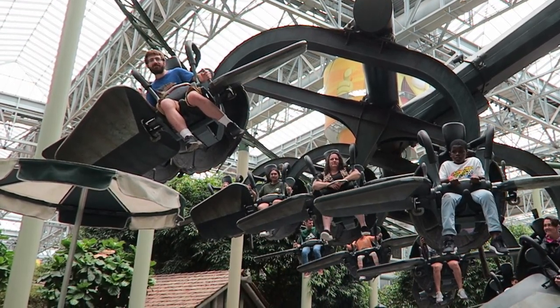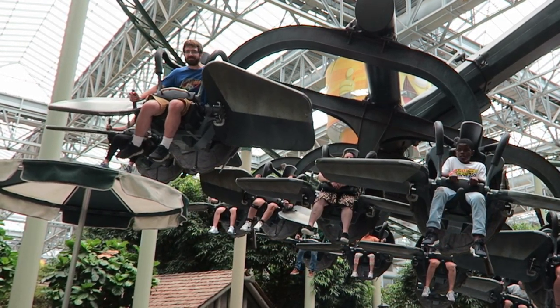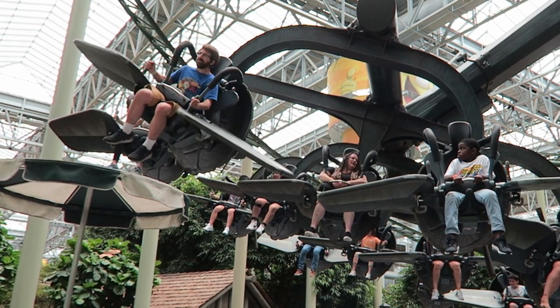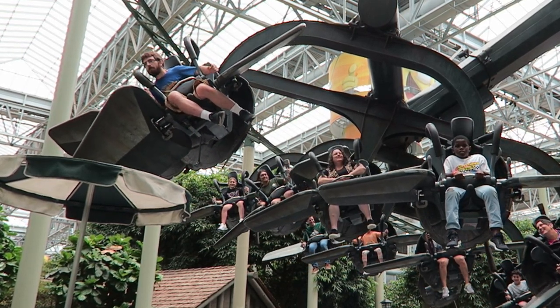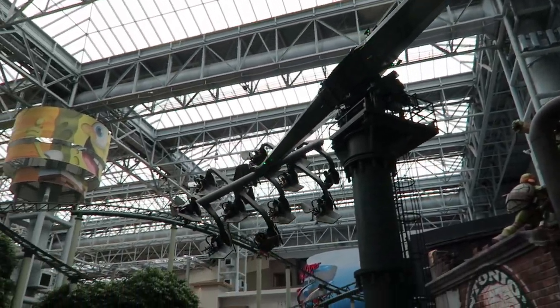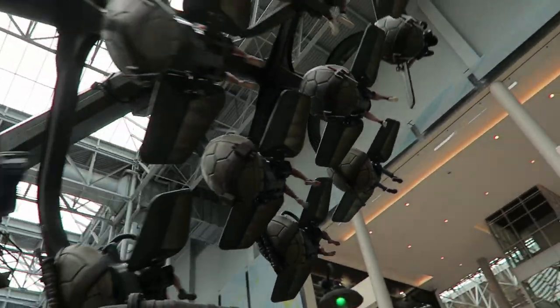Once the vehicle stalls out, rapidly reverse direction. Reverse the directions of both fins and throw your body left. Hold these in place until the vehicle rocks as far as it will going left. Keep repeating these two steps back to back — with each pass, you should rock further and further to the side. After a few rotations, you should get that first flip.